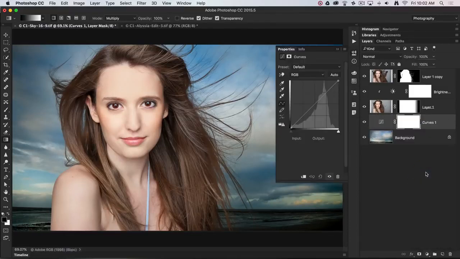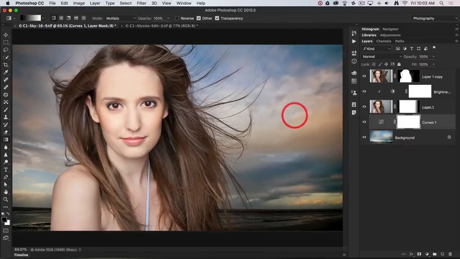I'm going to use curves here, and I'm just going to add a little bit more warmth by adding red. Because it's going a little bit magenta, we'll come down and maybe select blue and pull out and add a little bit of yellow into there, and we've got a much closer color balance match now between those two layers.